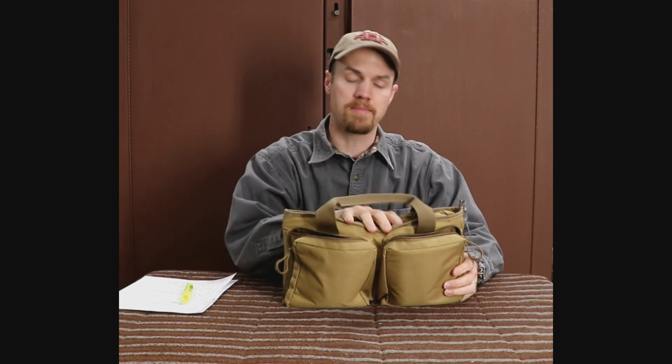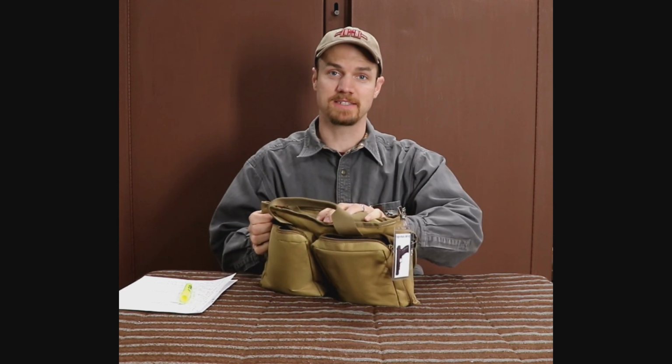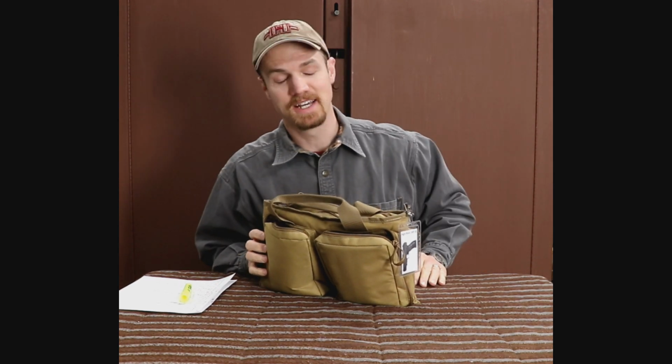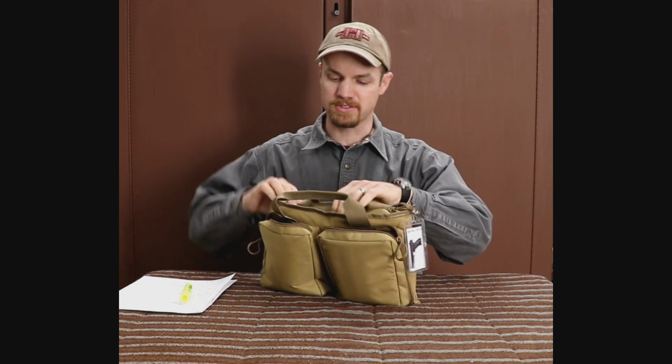But if you put the bags with the magazines and holsters somewhere else and just put your guns in the safe, this way, when you go to the range, you grab the right bag with the right magazines. Because we've all been there. It's happened to me. You show up at the range with a 9 and you've got 45 mags, and it's not fun. It kind of ruins your afternoon. But so that's a good little trick there.